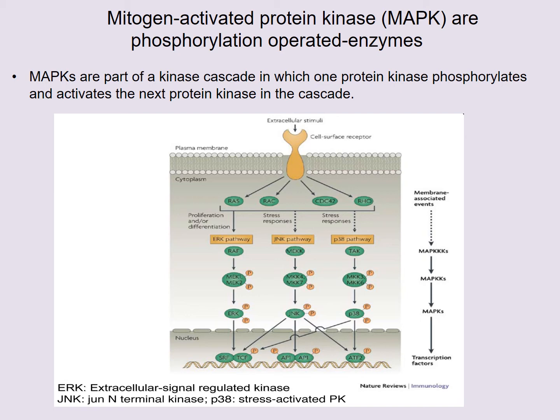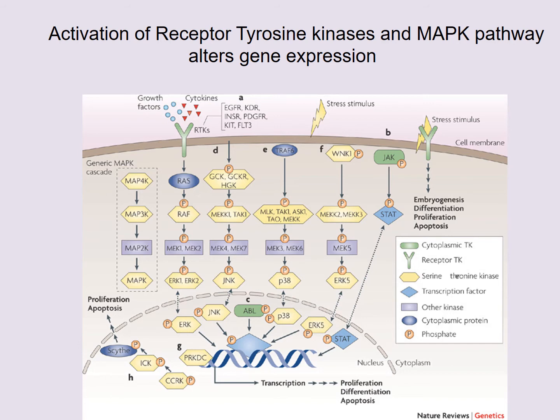And here you have all the different stimuli that can lead to the activation of MAP kinase signaling pathways. We can have the receptor protein tyrosine kinase that we talked about, which, through RAS, leads to activation of the ERK pathway, but also stress response is going to activate the JNK pathway and p38, which are two different MAP kinase pathways, which can result in different or altered responses of the cells and altered gene expression changes in these cells. And this is again another illustration to show that the combination of receptor tyrosine kinases and the MAP kinase pathway will eventually lead to the alteration of gene expression.